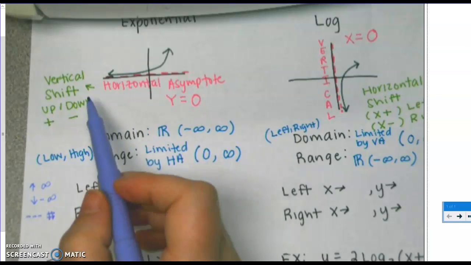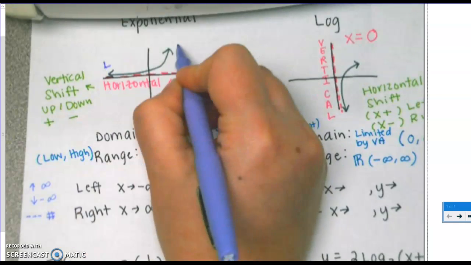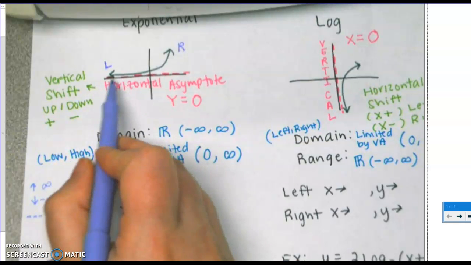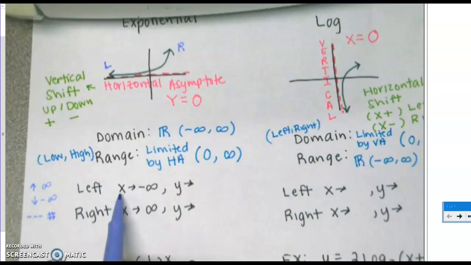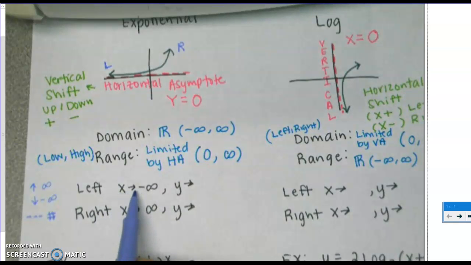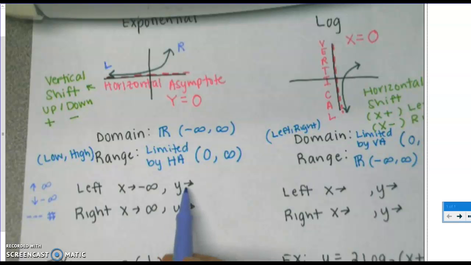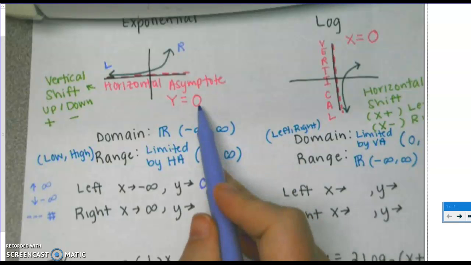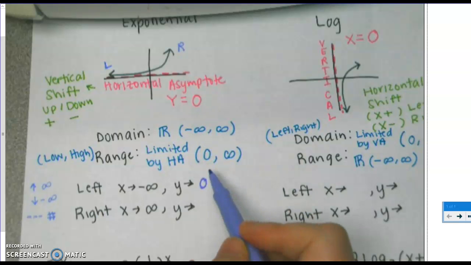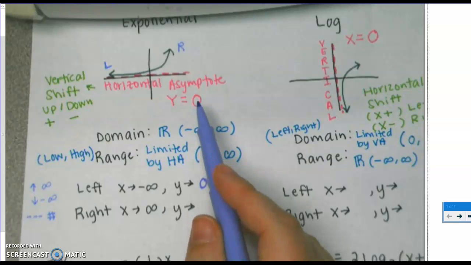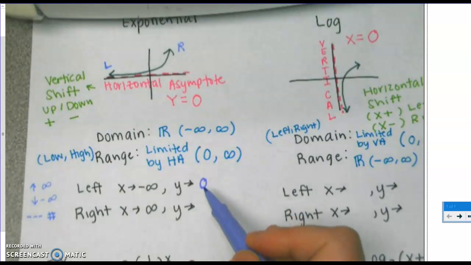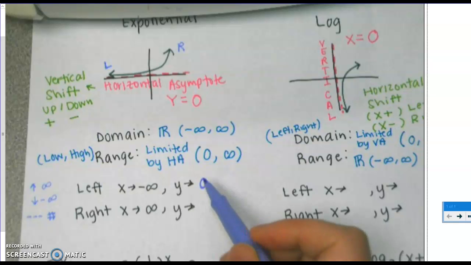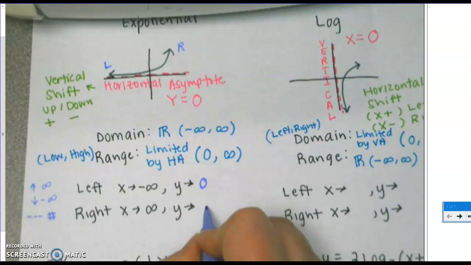So for mine, my left arrow is the one on the horizontal asymptote. Remember, the left arrow is always x approaching negative infinity, negative because that's where the x's are negative, to the left. So my y's, because my left arrow is on the horizontal asymptote, are approaching 0. Again, that horizontal asymptote number is coming back. That horizontal asymptote came up in the range, and now it's also coming up in the end behavior. All right, my right arrow on the graph is pointing up, so that one is infinity.